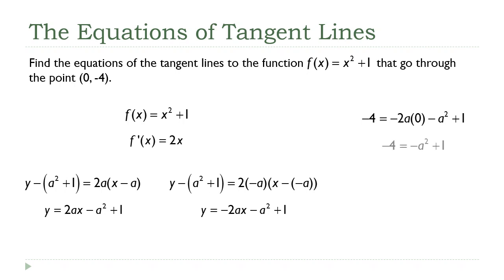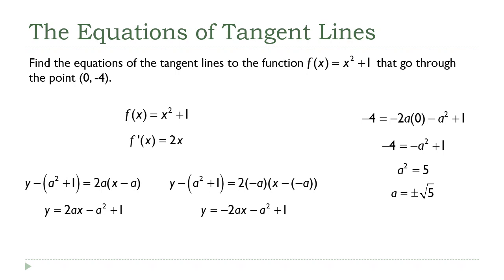Now, if we manipulate this a little bit, clean it up, that negative 2a times 0 is 0. We'll rearrange the terms a little bit, move the a over to the left. This becomes a squared equals 5. Then we'll take the square root of both sides, and we get a equals plus or minus the square root of 5. And that's great because it's exactly what we expected. It matches the geometric model we had on the previous slide where we had plus a on one side and minus a on the other side. Excellent. Okay, but we haven't quite answered the question yet.